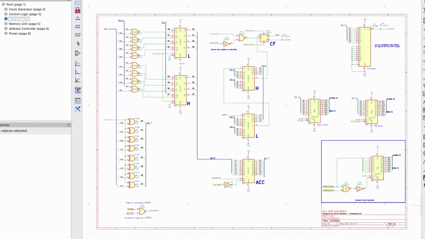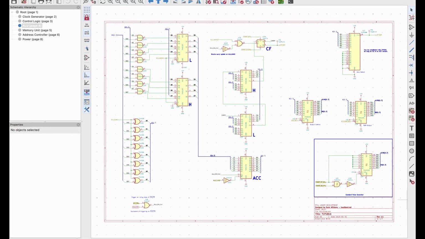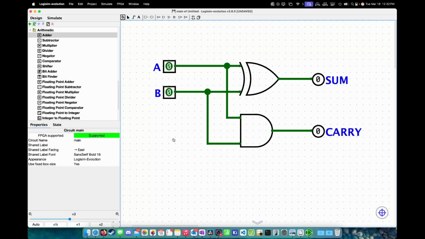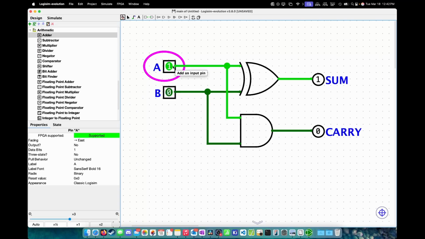But before we dive into how an ALU is able to accomplish this, let's first start by reviewing how computers add and subtract. So this right here is an example of a 1-bit adder. This takes two 1-bit values and returns a result. So on this side we have our inputs A and B, and on the other side we have our outputs. And right now we have 0 plus 0, so we have the result of 0. If on the other hand we have 1 plus 0, we have the result of 1 in the sum. The same is true if we set B to 1 and A to 0. It's 0 plus 1, which equals 1.